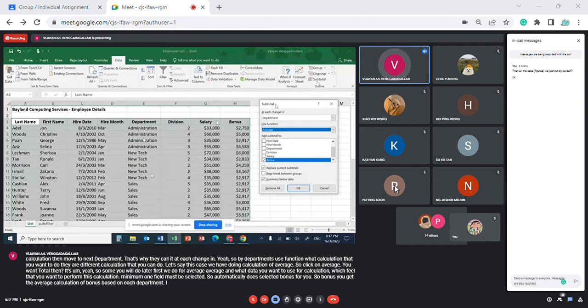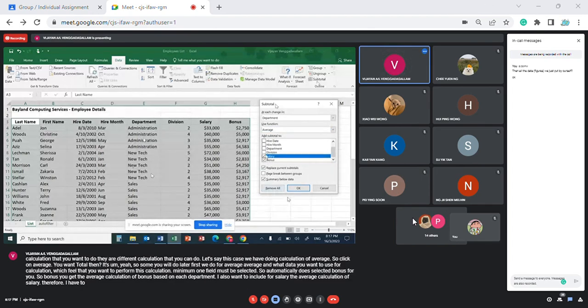I also want to include salary, the average calculation of salary. Therefore, I have to select salary. So now I have selected two columns, one column for salary, another column for bonus, to see the average for each column.